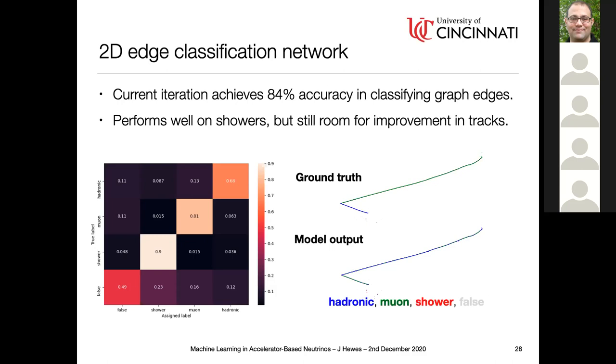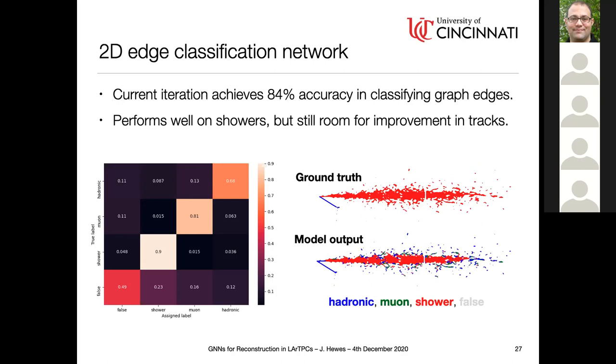So actually, I think this may not be a physics answer. I think this is a practical answer, which is that in terms of the number of edges of each class, we have a very unbalanced training set. Because these EM showers are really dense, you end up with a lot of shower edges compared to the track-like edges. And actually, the false edges tend to be right at the very vertex where the shower and the track meet, which is mostly the only place you even get any false edges. And so that means we have a training set which is very strongly biased towards having a lot of shower edges. We have fewer muon and hadronic edges, and false we have almost none.